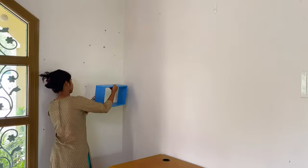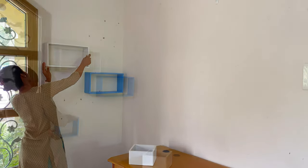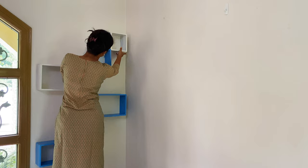Here goes my same old wall shelves. Actually, I have tried to decorate this wall many other ways, but nothing really goes well on it. So I have to return to the same wall shelves again.